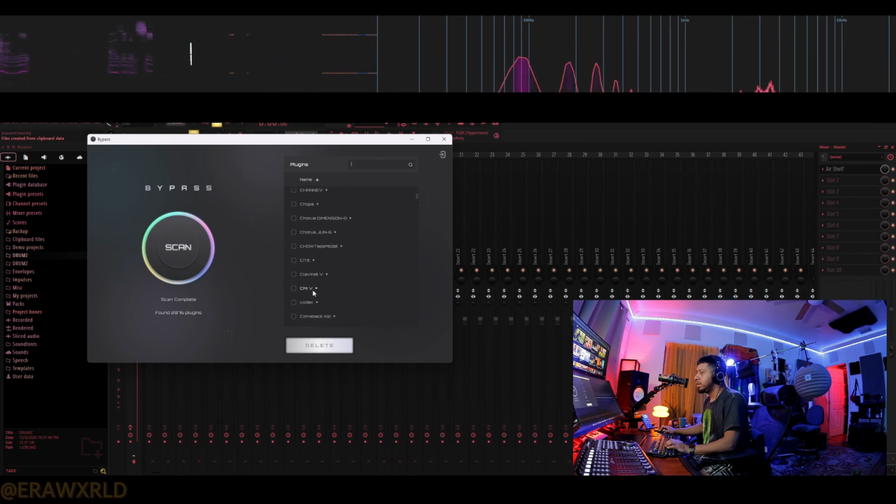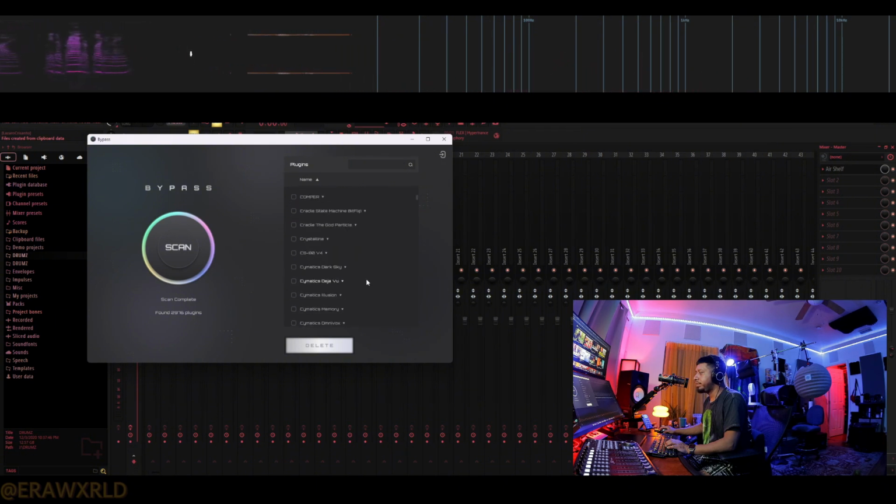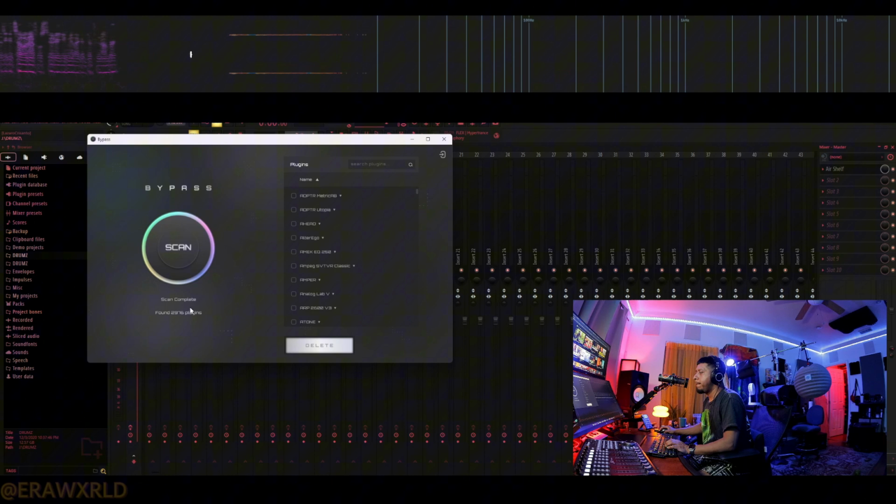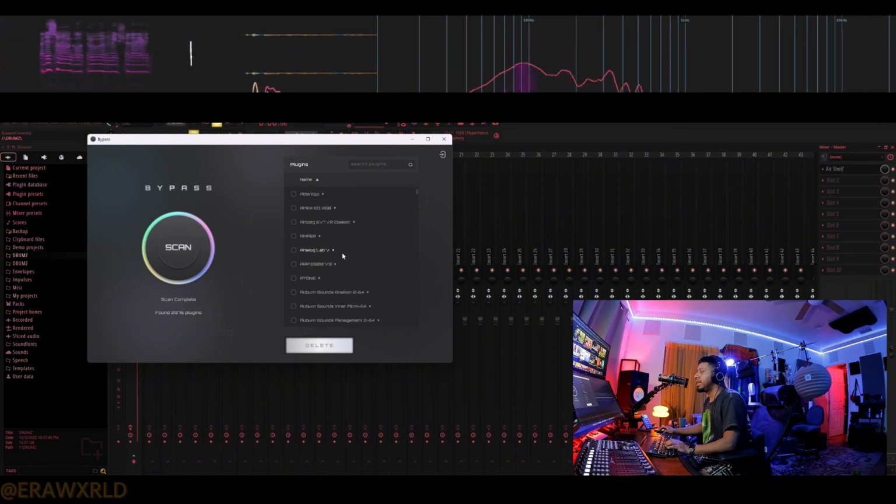And as you can see, it's all labeled by either brand or plugin name, which is pretty cool. It lets you select what type of plugin you want to delete. Because sometimes, again, I don't use 32-bit. I mostly use 64-bit. So this is very helpful. And it also lets me know where I'm at, like 29. In FL Studio it gives me a different number. But with this one, I'm going to go through and make sure that everything is good.